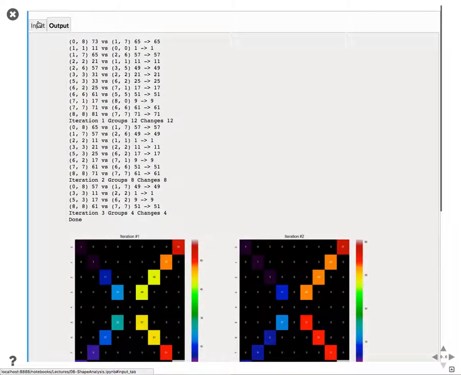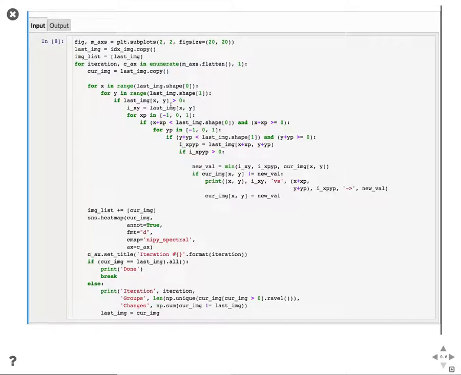And so we have the algorithm implemented here in incredibly inefficient ways, but hopefully a little bit readable, where we basically go through each point if it's part of the image. Then we look at each neighbor point, one down, one up, for y and x. And then we check that neighbor point. If the neighbor point is also part of the image, then the new value is equal to the minimum of these two. And if the current value isn't the same as the new value, we print a little message to show us that something has changed.